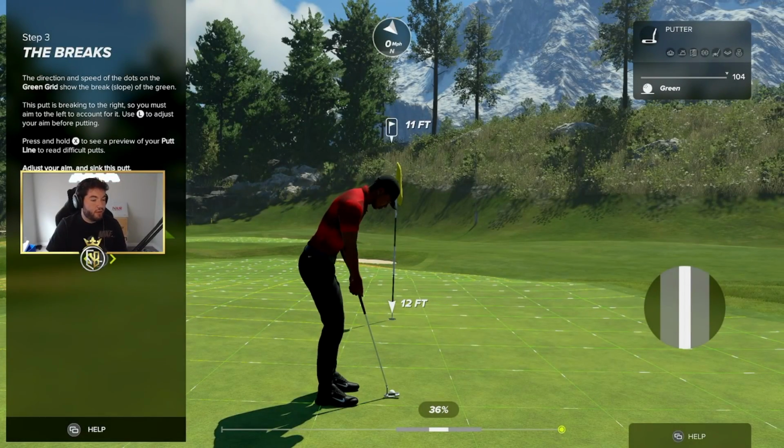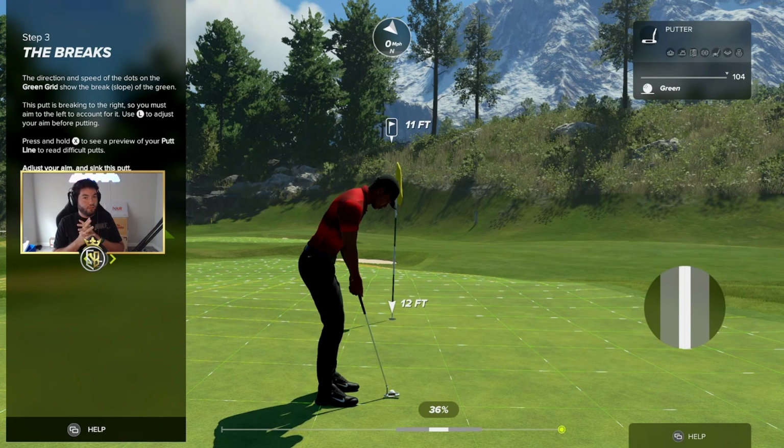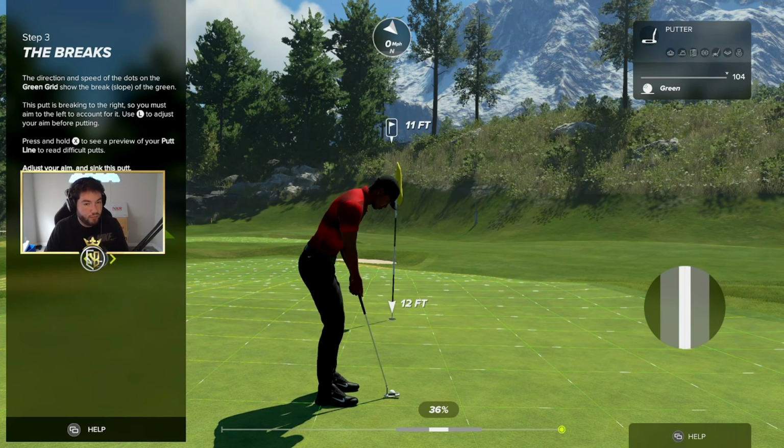Those moving dots on the grid are telling us that your putt's going to break a little bit to the right, so you will have to aim to the left to compensate. Use the aim stick to make adjustments before putting so that you can drop this one in the hole.